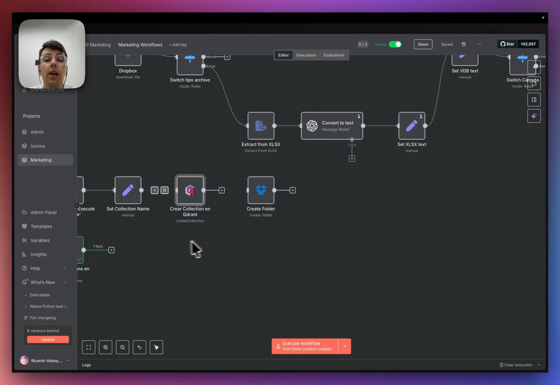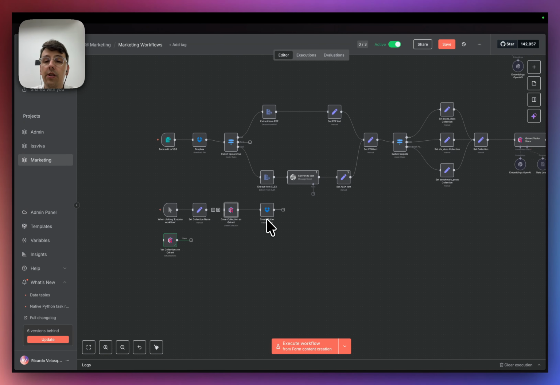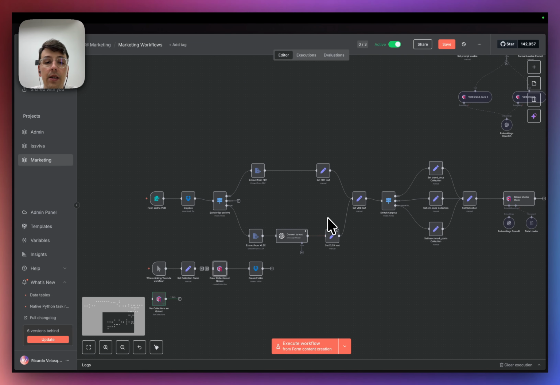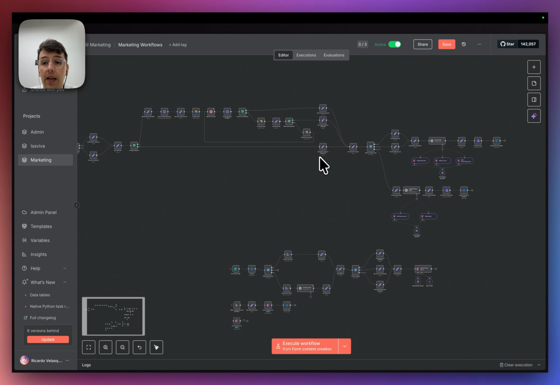If I wanted to create a new vector store or a new collection, I would connect this here, and then after creating the collection in Qdrant, it's going to create the folder on my Dropbox for me to put the different content on so that it can be read in order to put it into the store. So that's it. That's how it works.